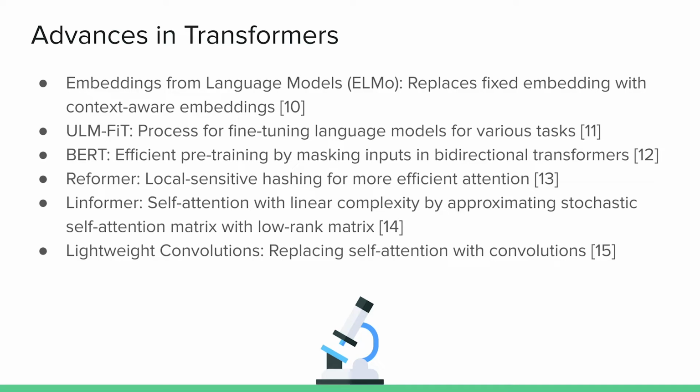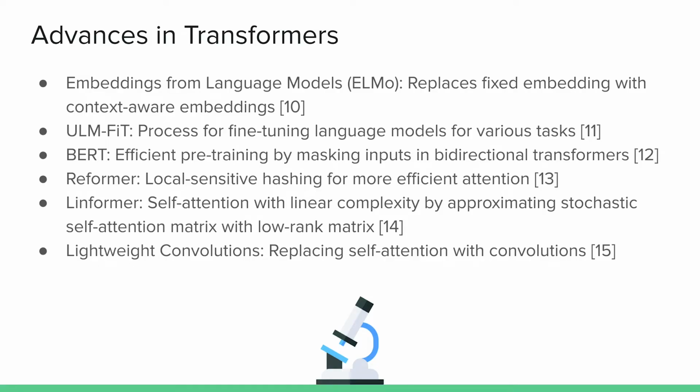The idea here is that this attention mechanism, if you think about its complexity, is actually quite expensive. If we have an input sequence of 100 words, the matrix that we're computing, the attention of one word to the other word, is, if n is our sequence length, n squared. And what they're saying is, okay, maybe we should use some sort of locality-sensitive hashing to compute this in a more efficient way.